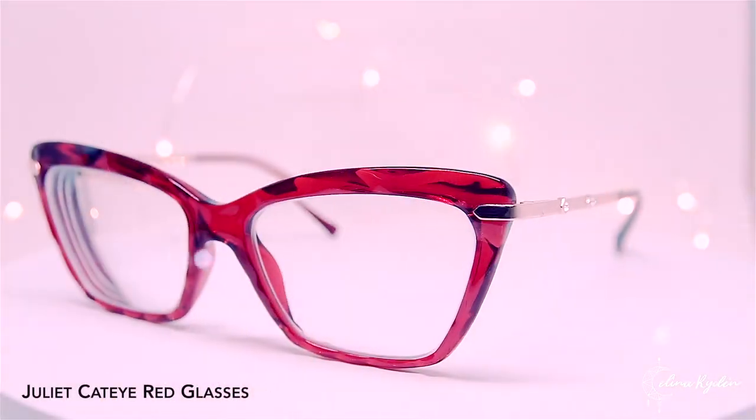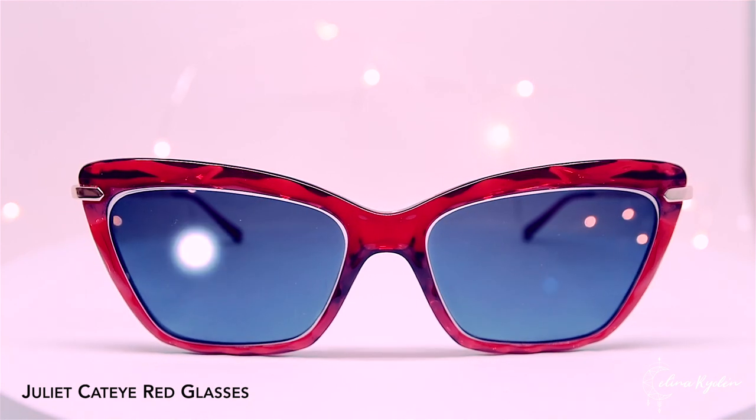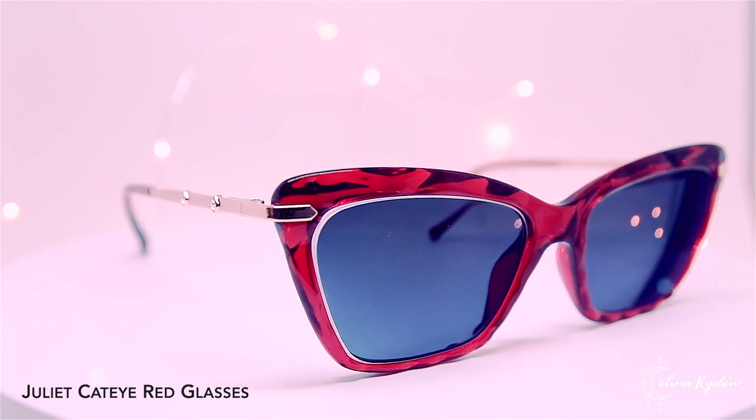I think they look really nice. I can definitely see myself walking around with these in the summer heat. I was gonna say, especially walking around downtown and being all fab, but since that's not gonna happen this summer, I can see myself sitting on my porch on our vacation house in the Swedish archipelago. Still looks really nice, and it kind of matches my nails as well.